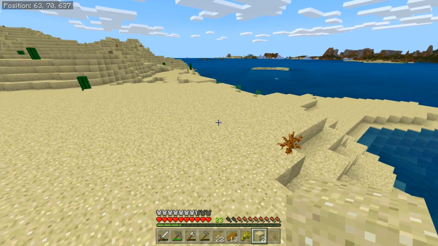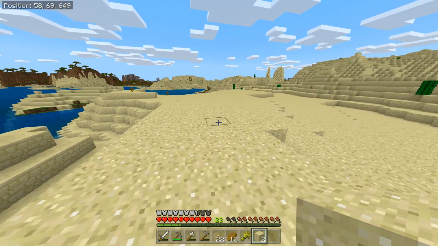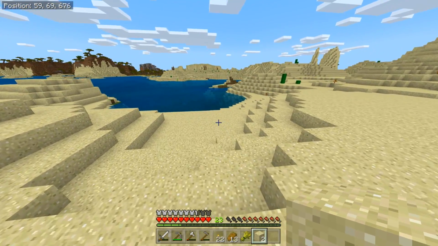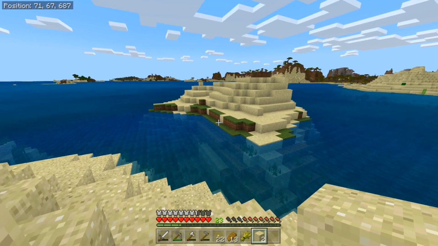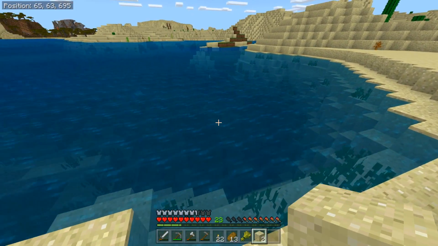It's kind of good. So yeah, it looks like there's more ice biome down that way. I'll try and see if I can find anything else in the meantime, but right now it looks like there's a little bit of a savanna biome. So there's lots of biomes that you can run into. There's tons of things going on, which is always pretty cool.